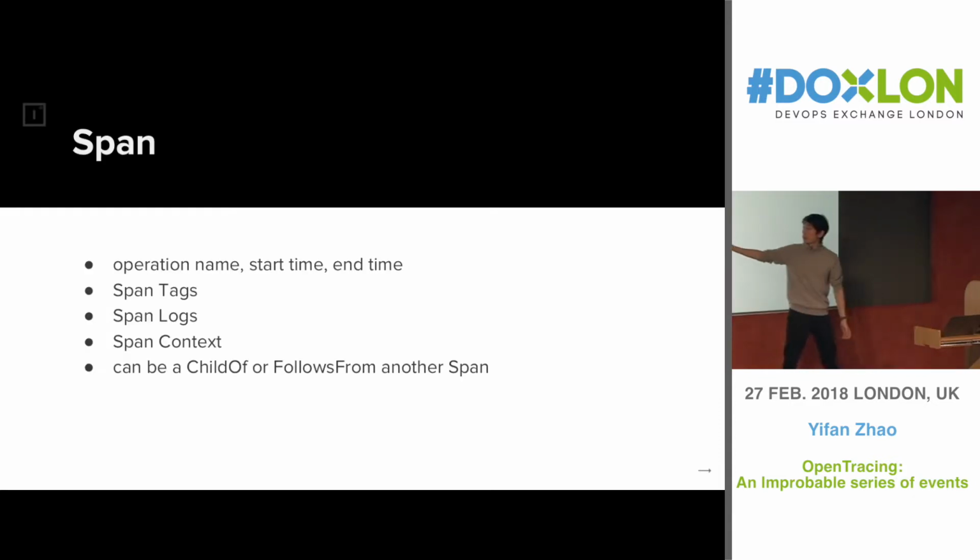And then span logs is very similar, but the special thing about tracing span logs compared to normal logs is that a trace is aimed to log the complete lifecycle of that request. So this can even include low-level debug logs, where you can happily log everything in there, because traces are sampled, so you don't have to worry about logging too much, because you can just tune down your sampling rate.